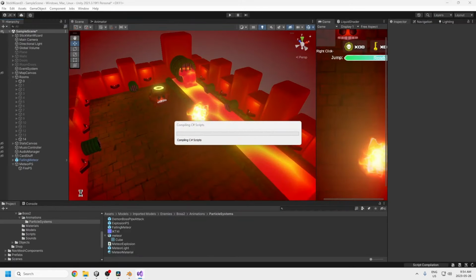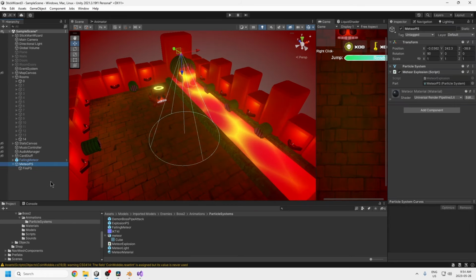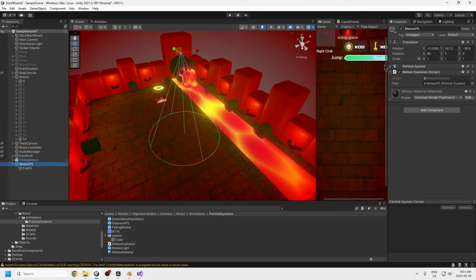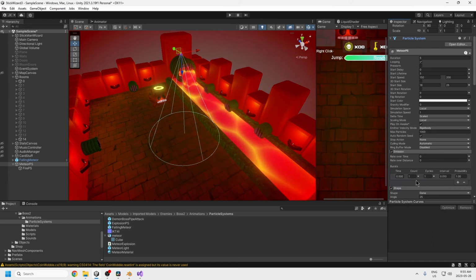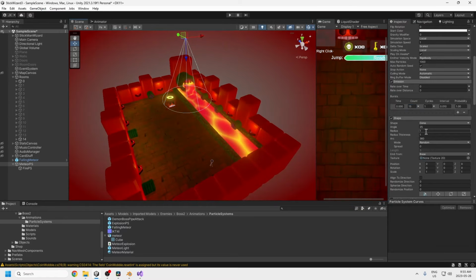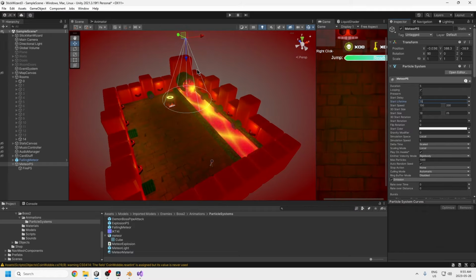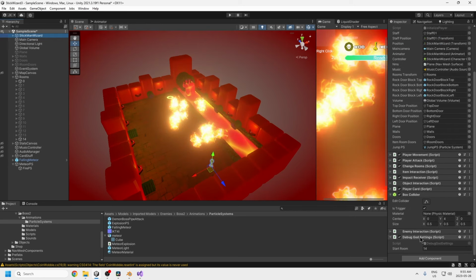And now I just got to change the room, because if we start in the boss room, it's going to be really confusing. Also, let's make this meteor looping. Oh, it's already looping, okay. Then let's make like 15 of them, and let's make this higher, and the lifetime can be 15 so that it disappears when it hits the ground, but we want it to be a little bit more spread out.